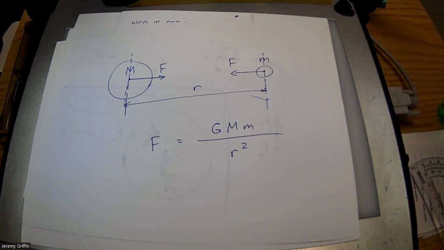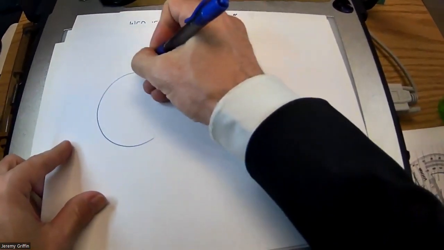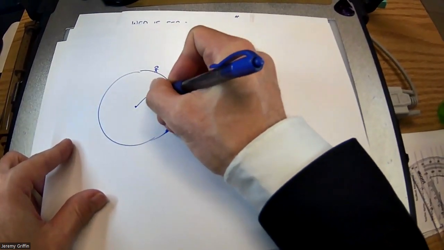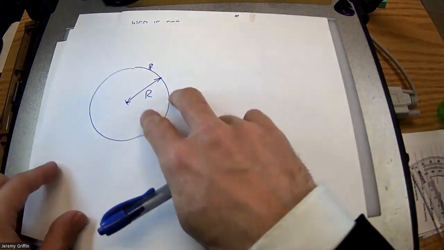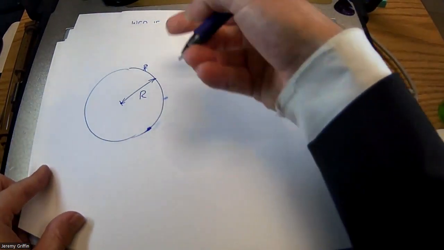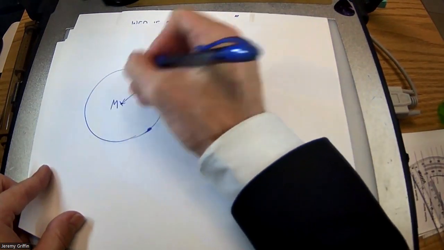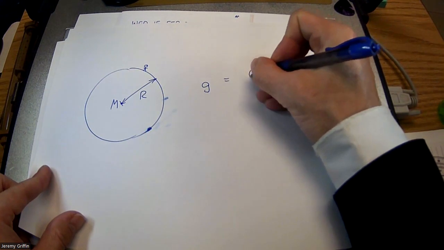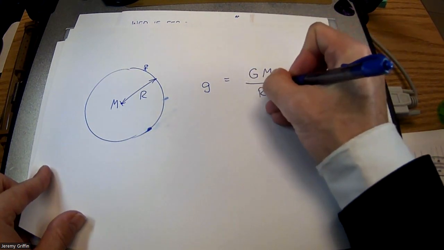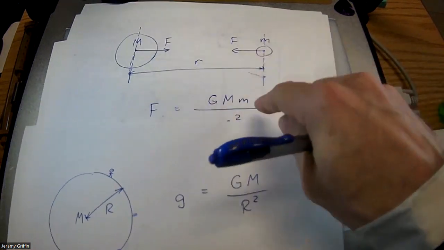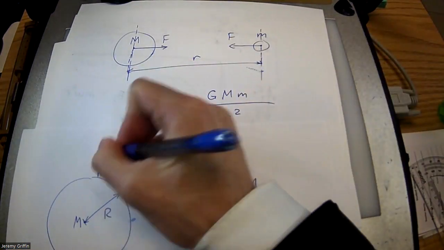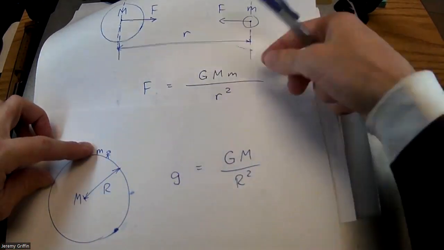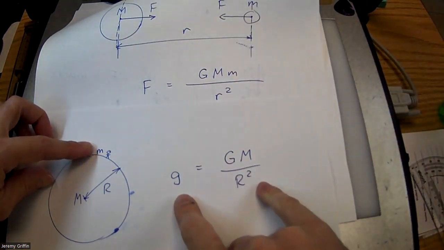You know what else you can do with this? It's like a variation on this. What if you're standing at the surface of a planet, and this planet has some fixed radial size I'll call capital R? Sometimes I try to push to the capital R for a fixed radius. And you want to know, hey, what's the gravity field of this planet? Guys, what's the gravity field of that planet? GM over R squared, which looks a lot like this, except if you take the gravity force between this guy and the planet and divide by his mass, now you get an acceleration, like free fall acceleration.